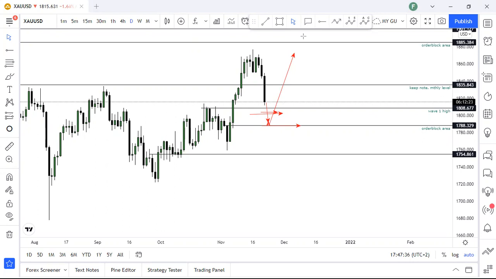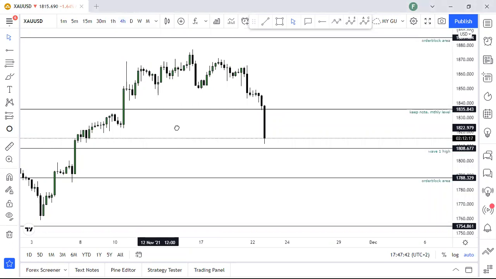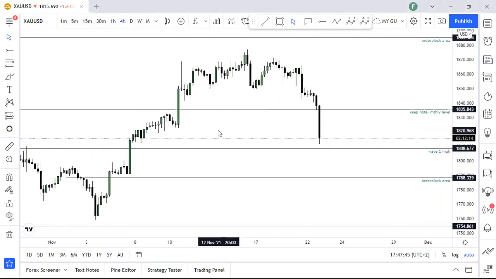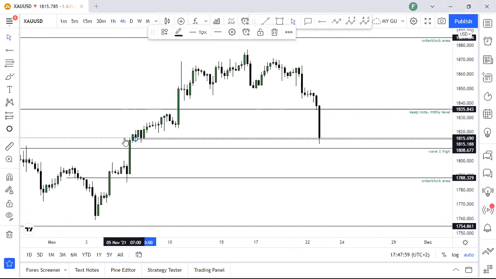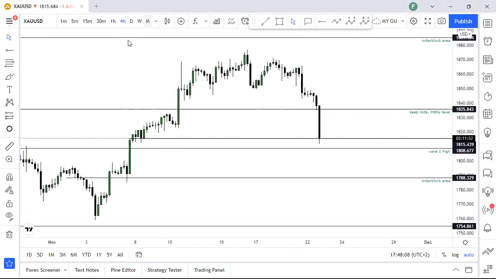All right, and then we move on to the 4-hour time frame. On the 4-hour time frame, we have a high right here, or a low right here. So if we have a low right there, then we need to highlight that. All right, we have a low right here. So for price to go lower, it needs to break this low, and we have very clean traffic to reach our order block.